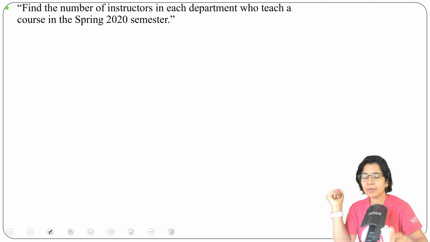Next example, find the number of instructors in each department who teach a course in the spring 2020 semester. So you need to count the number of instructors in each department. That's why we'll use group by department name. In each department, how many instructors are there who teach in the spring 2020 semester.